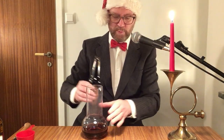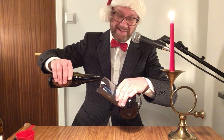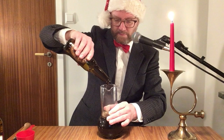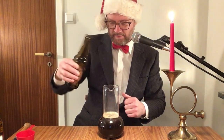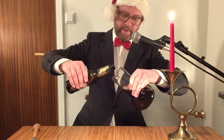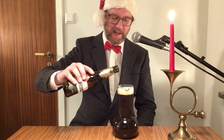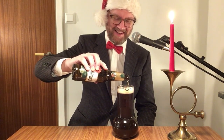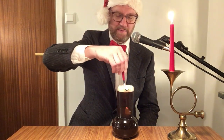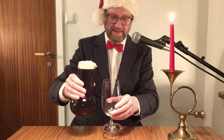Porter. This one you have to pour carefully and slowly, similar to a Hefeweizen, right? Because it will be a lot of foam otherwise. No foam at all almost. And then the European lager. Absolutely no modern American hops here. Oh, it won't fit, will it? Note to self. Buy a bigger pitcher. It actually fits. Beautiful. Let's stir carefully. I don't know if that's necessary really, but alright, let's have a taste.